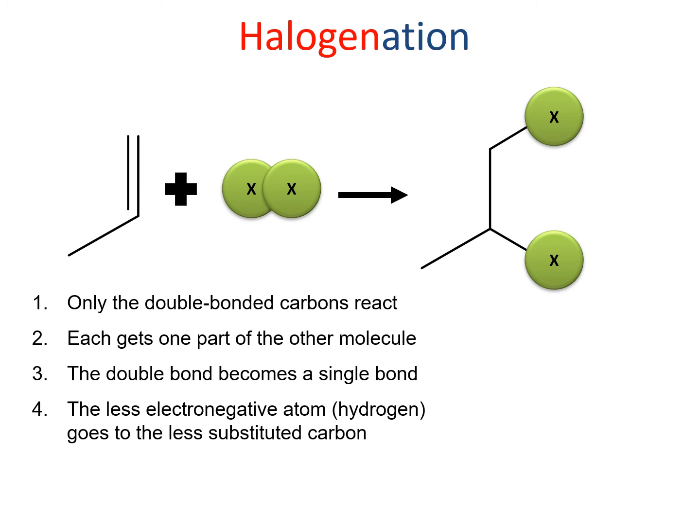Halogen atoms, that would be fluorine, chlorine, bromine, or iodine, are often generalized using the letter X, making the diatomic halogen molecule X2. Just like in hydrogenation, one part of the molecule adds to each carbon of the double bond, and the double bond doesn't go away. It doesn't matter what the halogen is, you get one atom on both sides. In line angle, there's less change from my glorious ball model diagram, but here's a line angle version just the same.